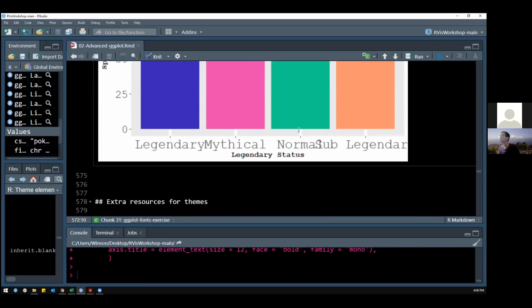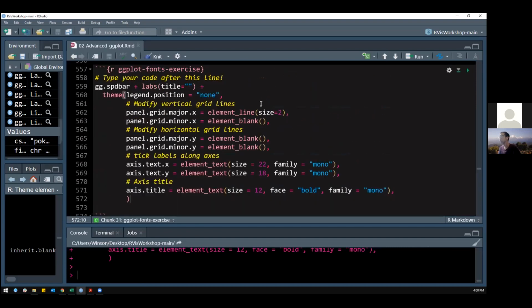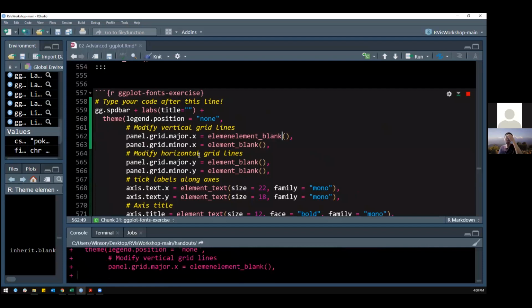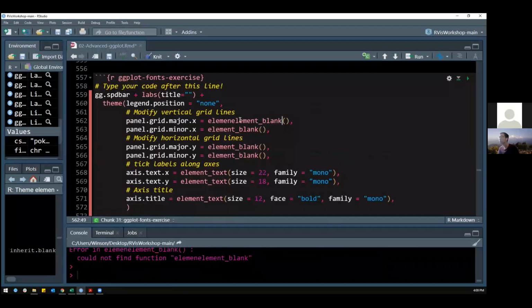So to change the axis, over here there are still some stuff I want to change. The major grid lines blank instead. So it takes a while to tweak the graph in the way that you want. Oops.